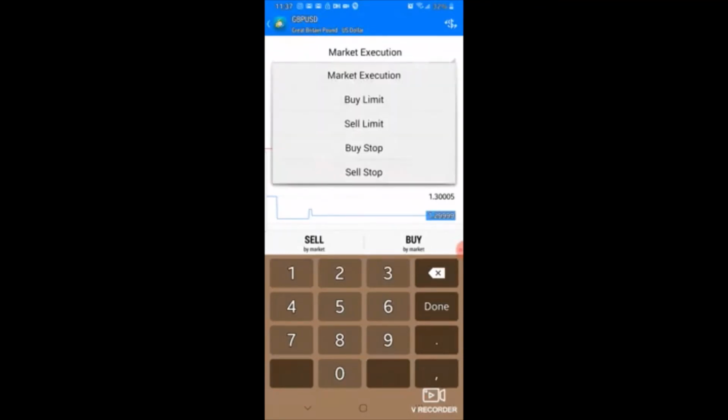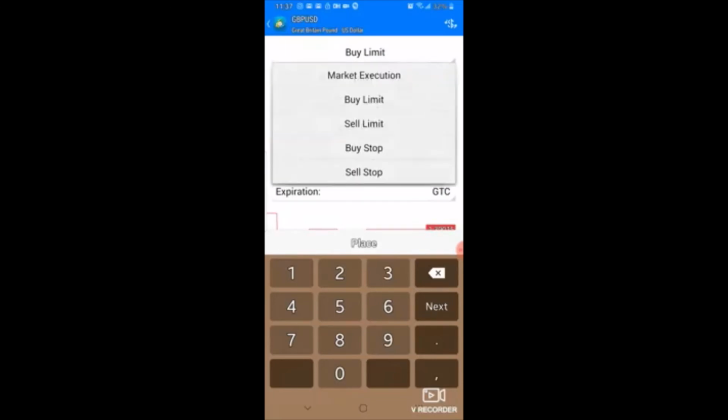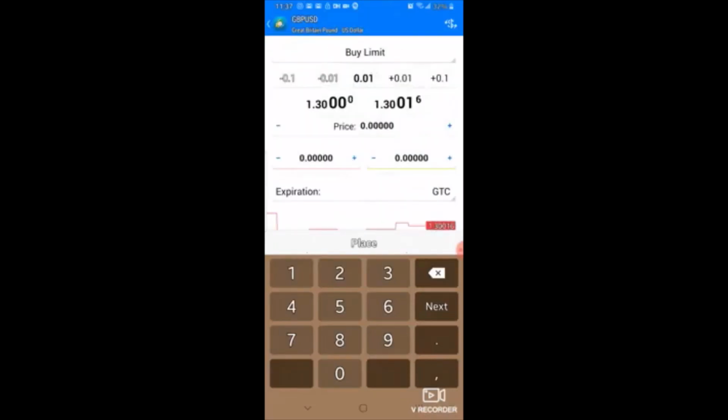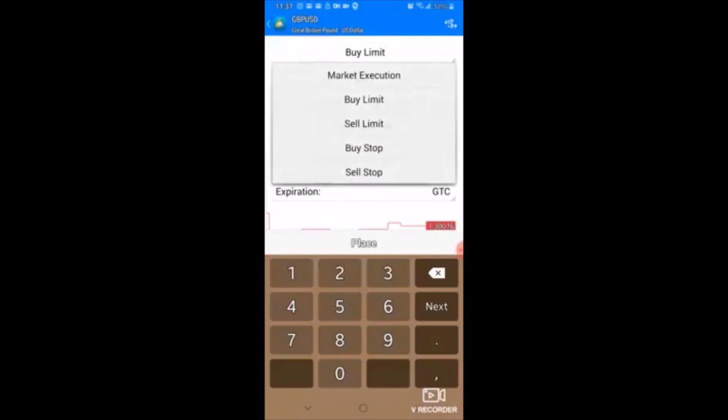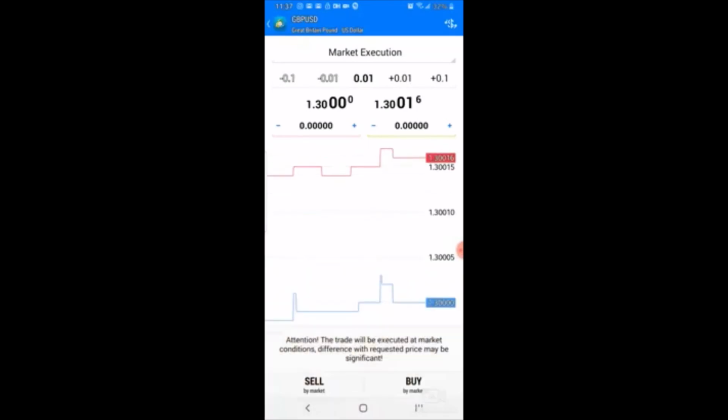If you were to click any other one, it will ask you for price, because these are limits and stops. Market execution is immediately into the market, and limits and stops are for when the market comes to that area. So you would have to input the price to see when the market comes here, it could be activated. Now that we have all that, going back to market execution, the last thing you would need to do is just click sell or buy. All right, hope that clarified some stuff for you guys.